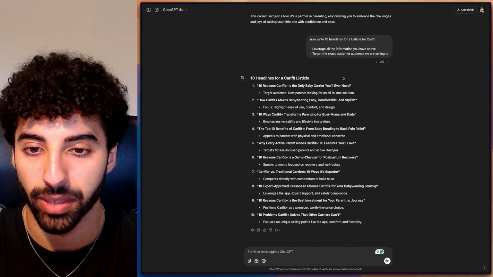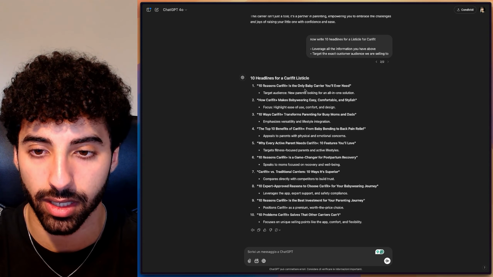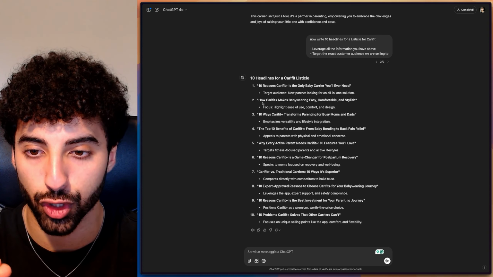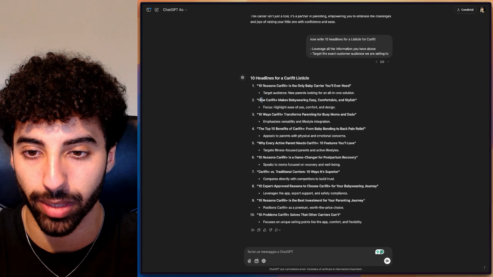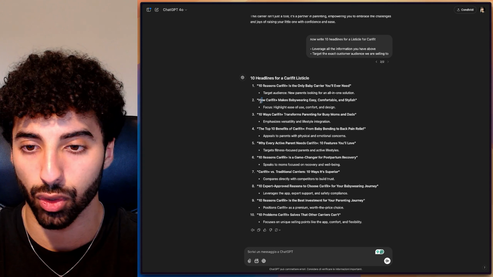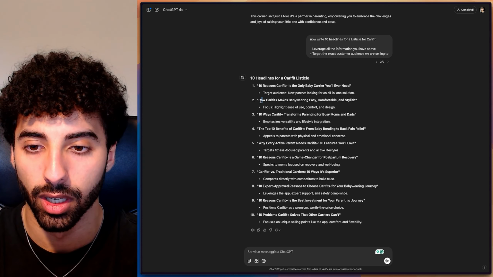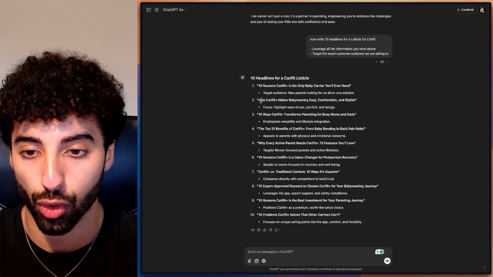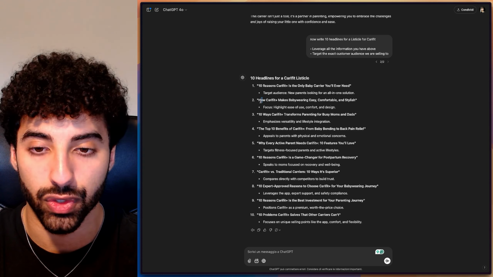Second one is how CarryFit makes baby wearing easy, comfortable, and stylish. This one is not that good. It can become good if you change the beginning of it. I think it would perform better in this case if we actually mentioned the number at the beginning for the Listicle. It works super well. Numbers are catchy, they hook people, especially when they are in a list format. They work extremely well, and that's why we're using a Listicle here.